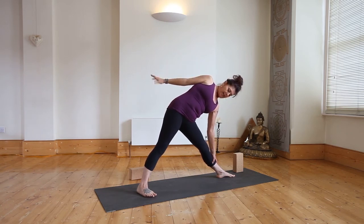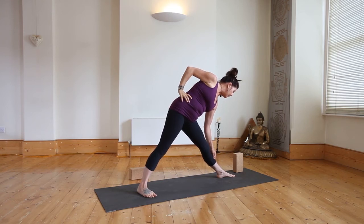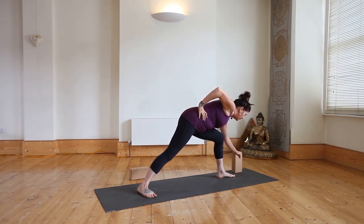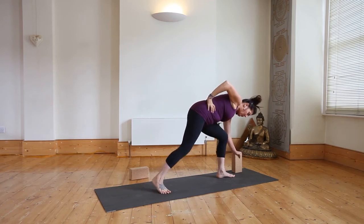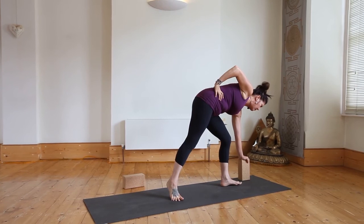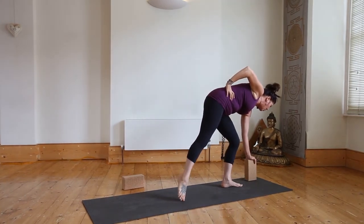On your next exhale, place your right hand back on your right hip. Look down at your left foot, bend your left knee, grab a hold of your block with your left hand, and then tap your toes a little bit closer. Now we're moving into our full balance. This is what we've been working towards. Make sure the left hand is going to be underneath the left shoulder.